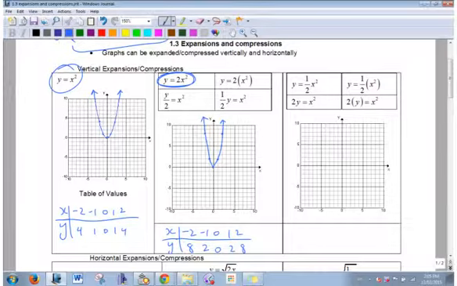Reese? Yeah. Okay, skinnier was a word that worked last year. I don't think that word is anywhere in this book. This was a vertical stretch. Even that word's not in this book. It's an expansion. Good. This is a vertical expansion. Well, kind of says it here, doesn't it? Expansion. That's our only 2 choices.